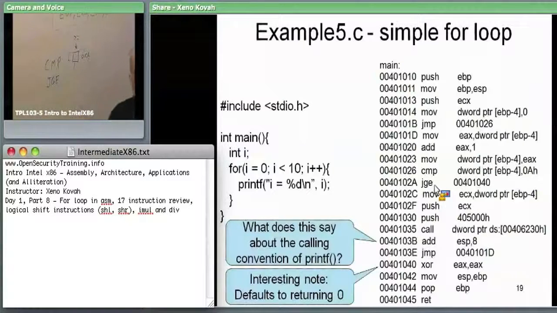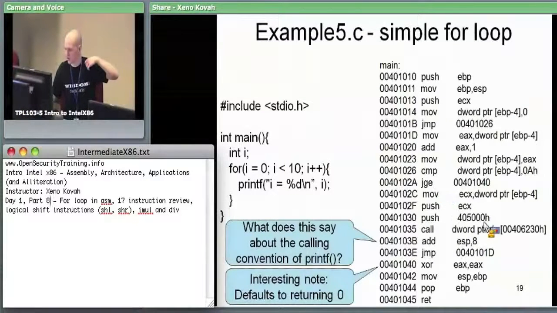So is I, which is currently set to 0, because the only thing we've done thus far is set it to 0, is 0 greater than or equal to 10? No, it is not. Therefore, this jump greater than or equal to is not going to hold. It's not going to take the jump. So if it's not going to take the jump, what's it going to do? It's going to fall through to the next instruction.